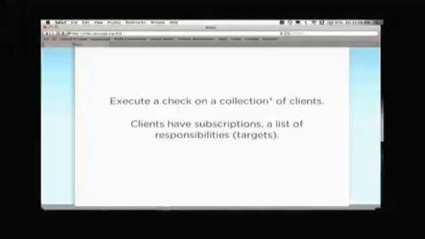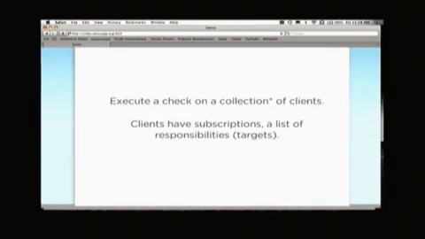So Sensu does it a little differently than Nagios does. Nagios traditionally would target a single individual box at a time and execute a script on that. And if that connection to that box would time out, it would assume something went horribly wrong. So Sensu itself actually targets whole collections of clients. Monitoring clients themselves have subscriptions, which basically is a list of responsibilities.